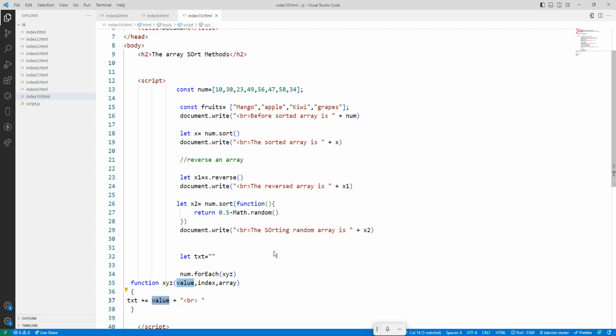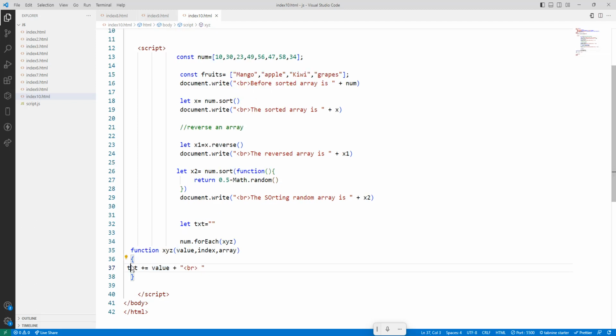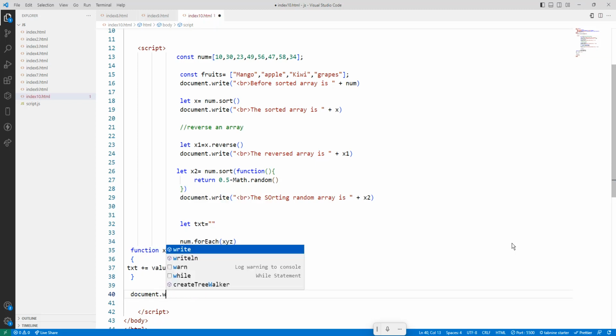Once it reads 34 and stores it here, then it will find there is an empty value, then it will stop the execution of this loop. So function xyz value, index, array. So here what I want to do, I want to print a document dot write.